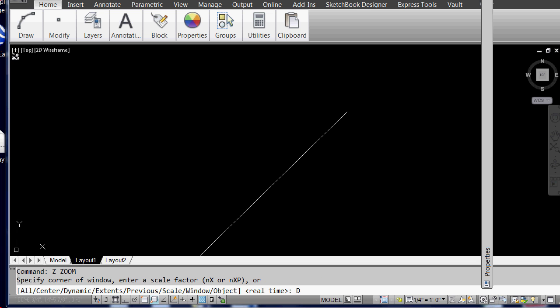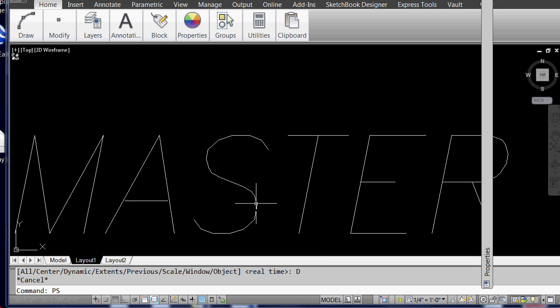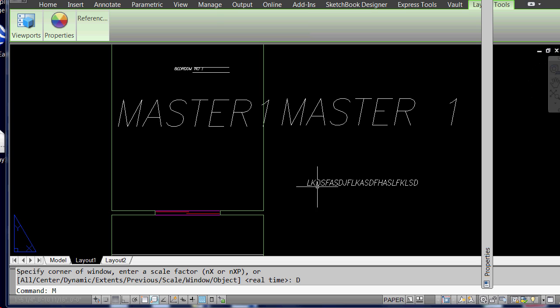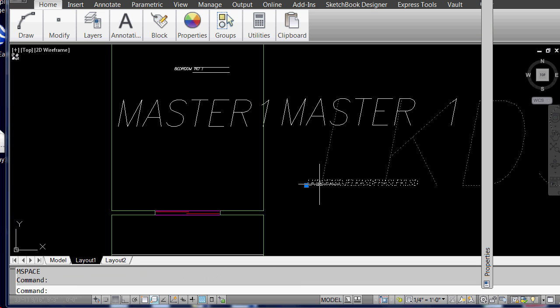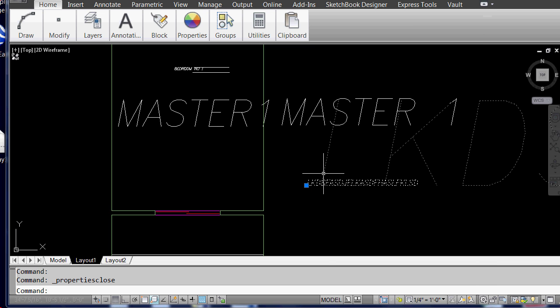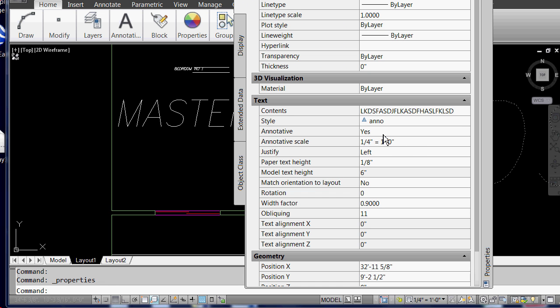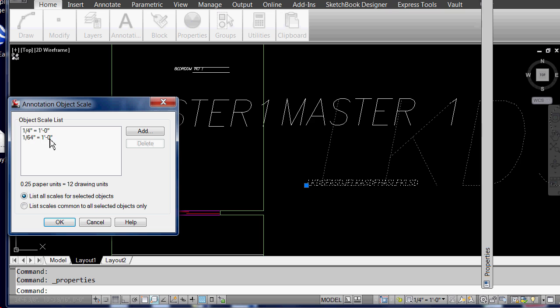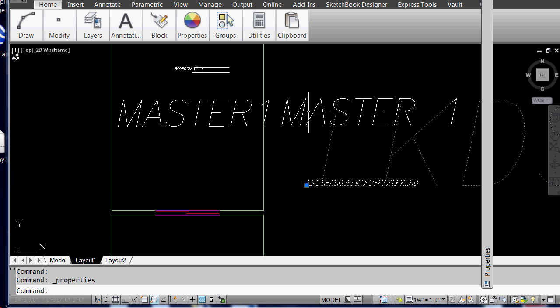Let me see if I can get it to do this. Paper space, zoom dynamic. Now let's go back into model space. Let's list this. Notice the ghost got bigger here because there's another annotative scale that's larger. Let's see if 2 of them show up. Yeah, I see 2 of them showed up. So sometimes AutoCAD will lock you into one of these, and you need to erase one in order to get the text to look correctly. That's kind of why I say it's kind of a pain.